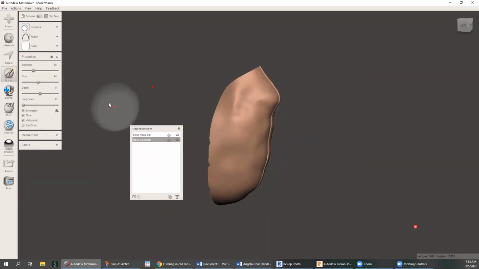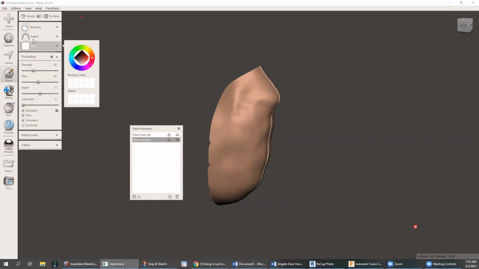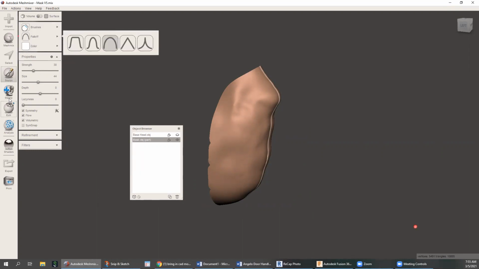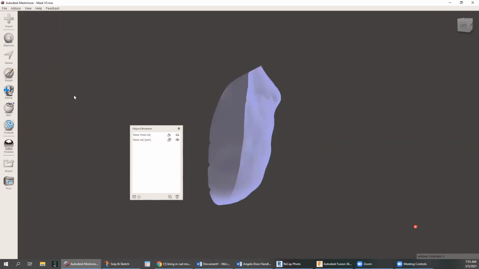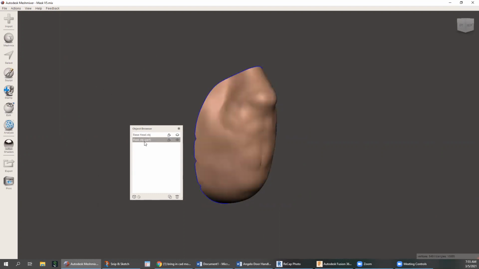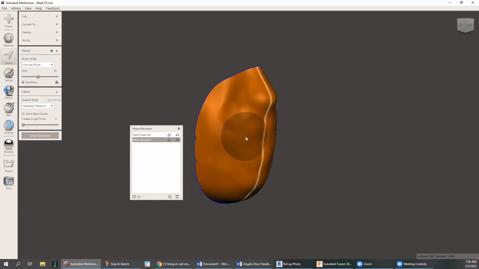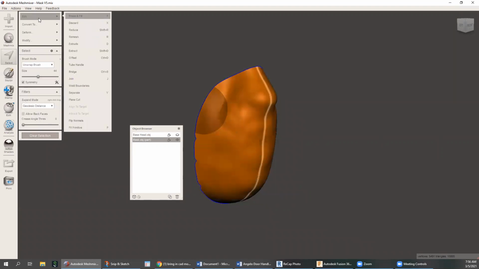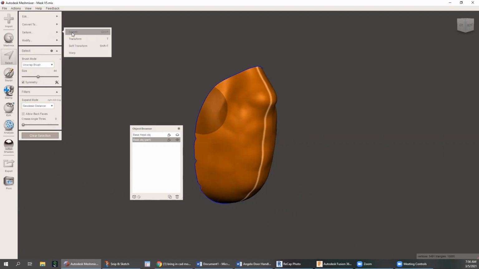And then once you get it to where it looks pretty good, like this. So if you toggle this off, just make sure it's highlighted, and then you can work on it. Let's go ahead and select the whole thing, and then go to deform smooth.